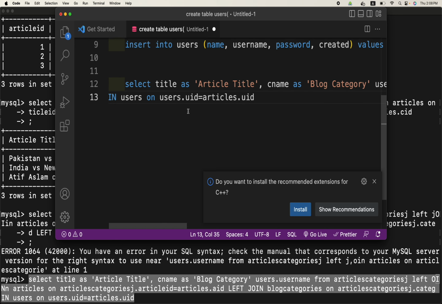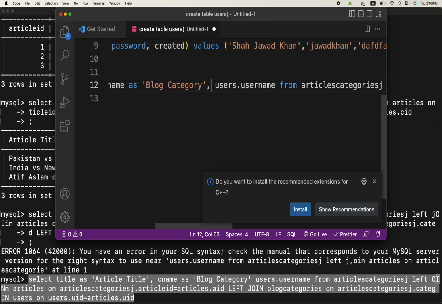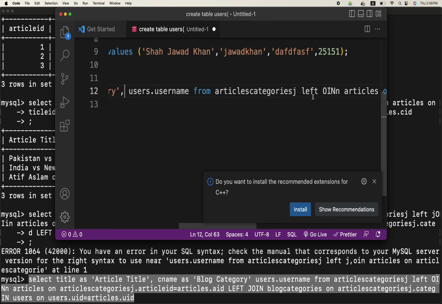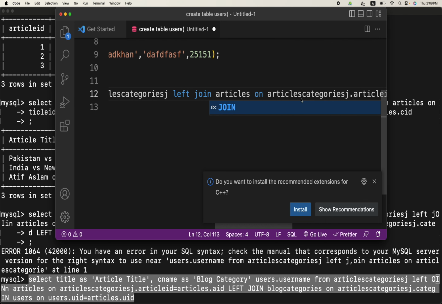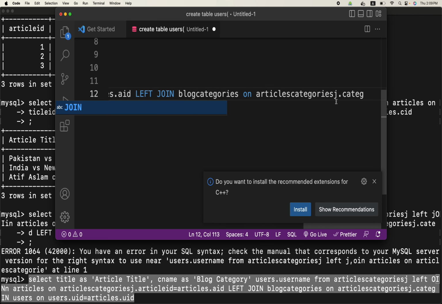So select title as this, cname as this, and comma, users.username from this, left join articles on this.article this, left join this on this.